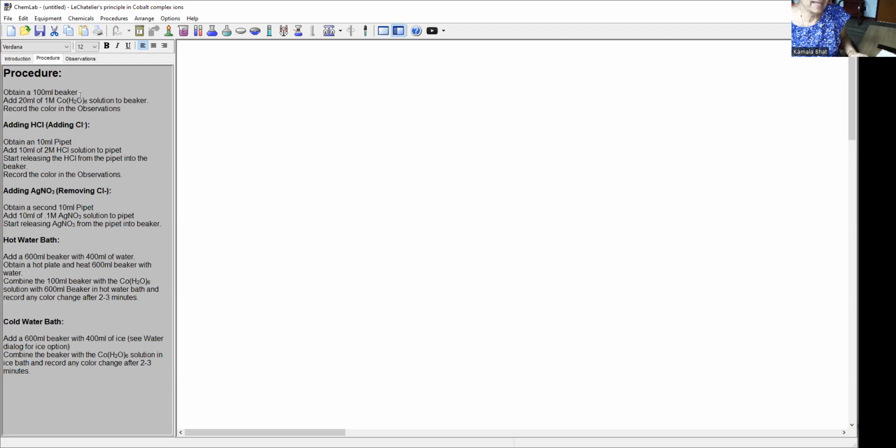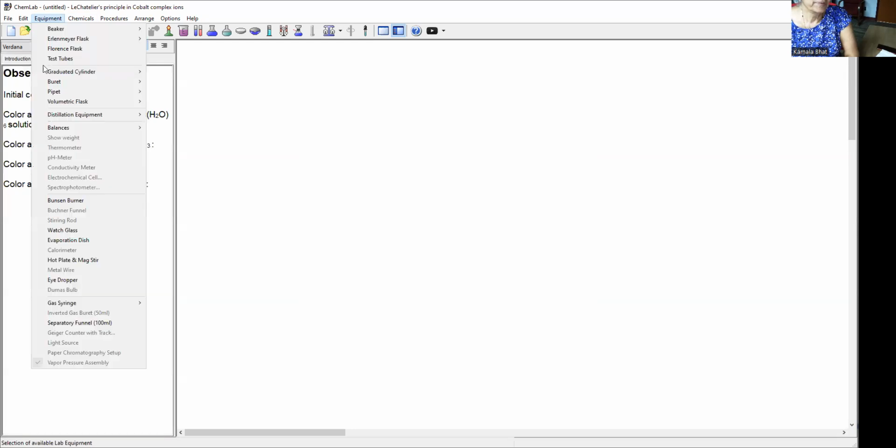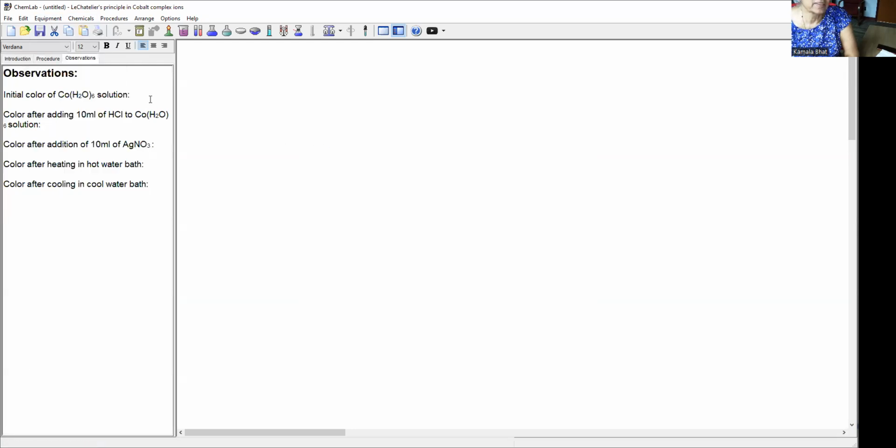In order to do that, I'm just going to do the first part, and then you can continue and do the remaining 4 parts. So 1, 2, 3, 4, 5 parts are there. I'll just do 1, so you can see what is expected, and then enter it in your observation table. And just use those observations and the pictures to complete your results and discussion.